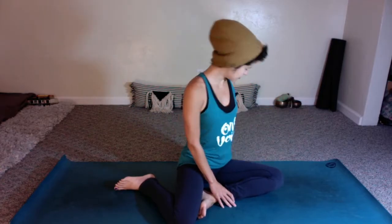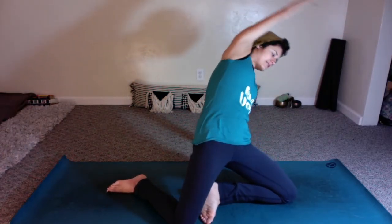The next time the knees fall over to the right, just make sure this knee's far enough back. Make sure this leg is far enough back that it doesn't land on top of the knee. We'll land the right hand close to the right hip. And the left arm reaches up. We're going to sweep up, lift the hips and the chest. We need to open up the hips and the belly. Exhale, hips touch down, hand touches down, knees drop over to the left.